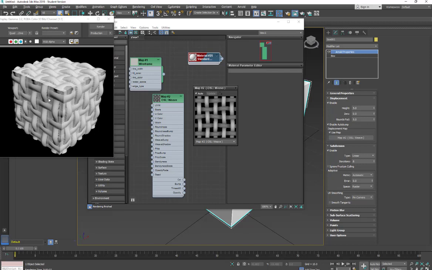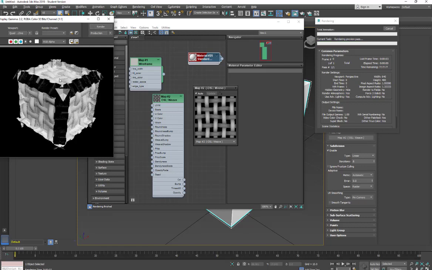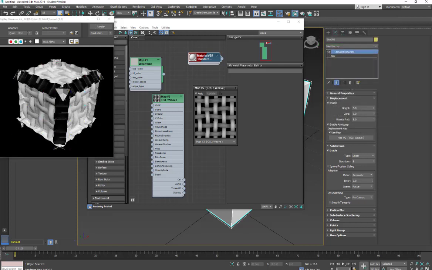But what I want to show you is that with these black areas, this is where the box originally is. And when we have this set to 0, it's reading the black as the base level at 0. So it's reading it where the original box is. And if I were to change this to 1, we're going to get some deformation around the edges because it's going to be pushing in instead of out. So when I render it, you'll see we're getting this penetrating of the two sides. So this is actually reading the white value as the base, and it's pushing the grays and blacks back.